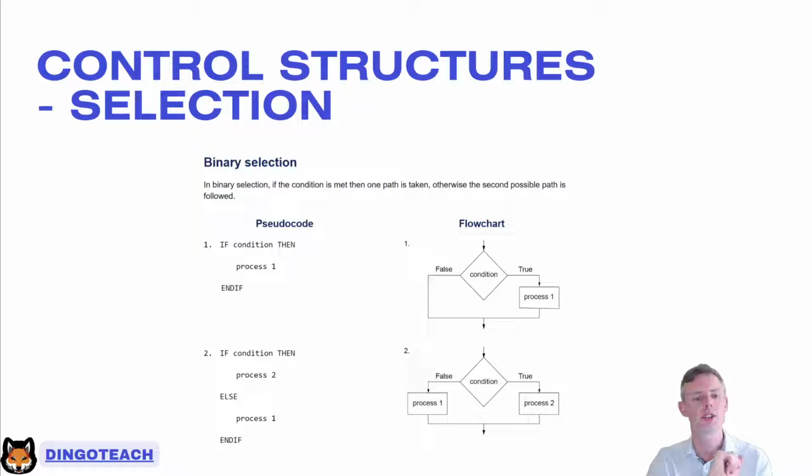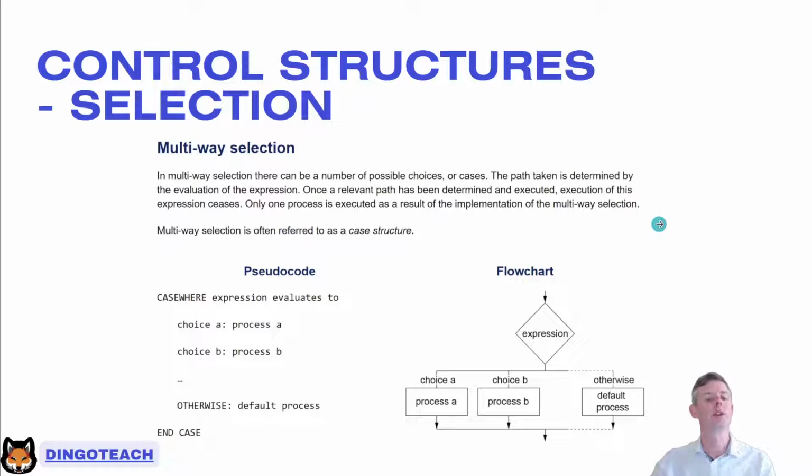So that means as soon as you introduce an else if, or even more complicated, a case selection, we get what's called a multi-way selection. So this is like if you're doing multiple ifs, one after the other, like I did in my phone a friend, I had if, I had an else if, and then I had an else. That is considered a multi-way selection because there's 3 paths in my code for that one. So in a multi-way selection, there's a number of paths possible, a number of possible choices or cases.